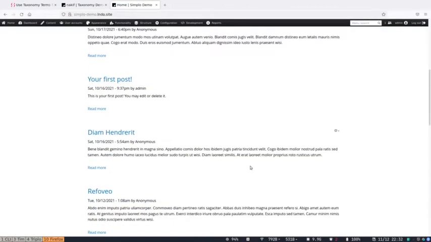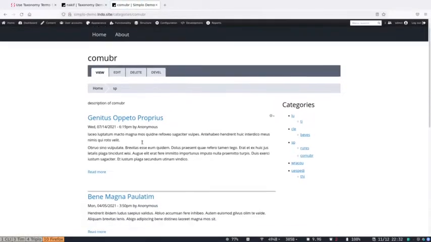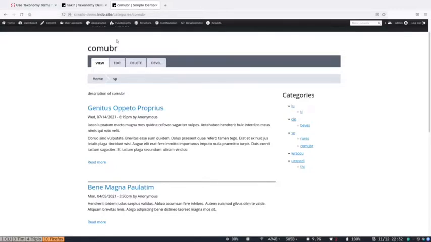We won't see anything different on the home page, but if we click on any one of these stories, there we go. We have a menu in the right sidebar that lists all of the terms. There's a little bit of hierarchy here. If you don't need that, you can squash it. I just left it. It was sort of randomly generated by the Devel module. If I click on any one of these terms, it's going to take me to that term page.